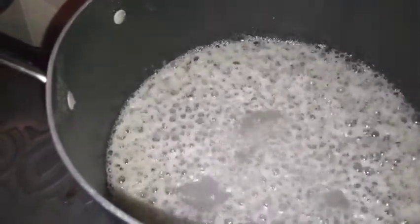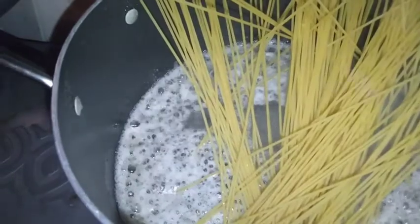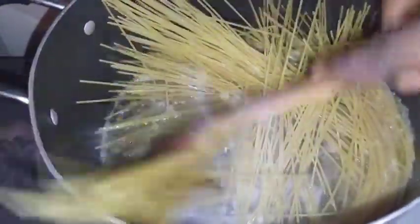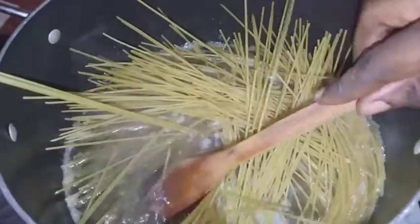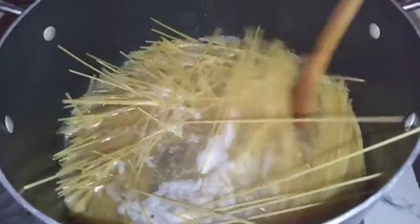Okay, so right now, the next thing that I will be adding into my boiling water is the spaghetti. Make sure that all of it goes into the pot. The reason why I added that vegetable oil is so that the spaghetti doesn't stick together while boiling. So make sure you add vegetable oil while boiling your spaghetti so that it will not stick together.